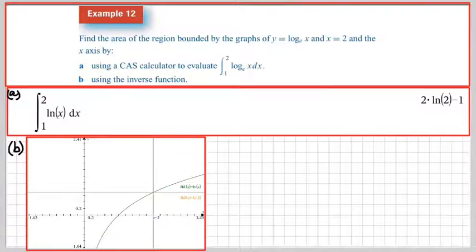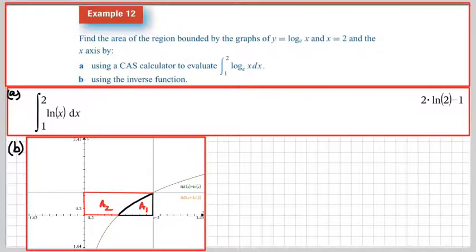Now, as you know, guys, it's not in the course to show you how to analytically integrate log x just like that. There is an answer to it. It's actually x log x minus x, but you haven't been taught that. So we'll assume that that's just a mystery and we don't know how to do it, because we don't, as far as the course is concerned.